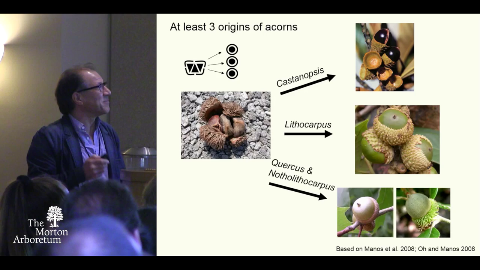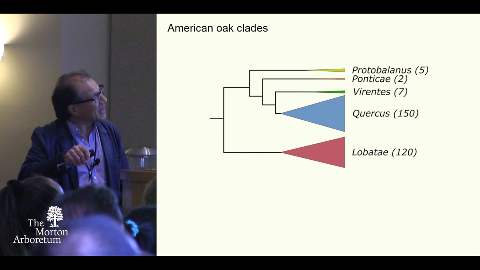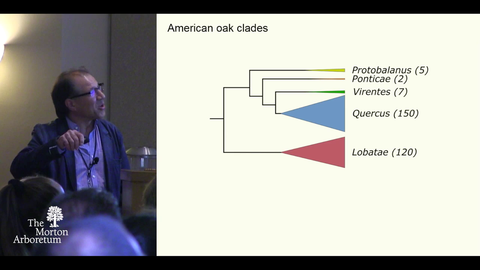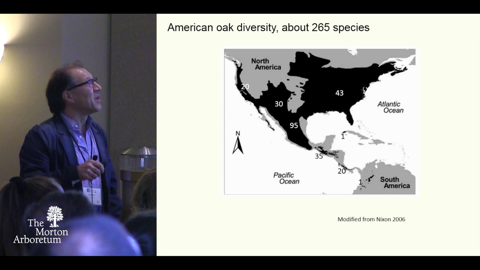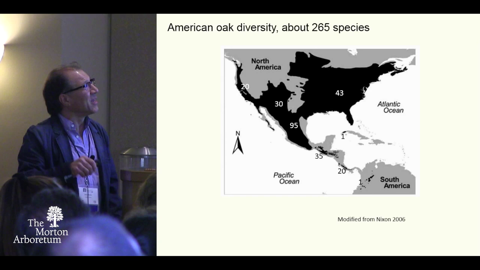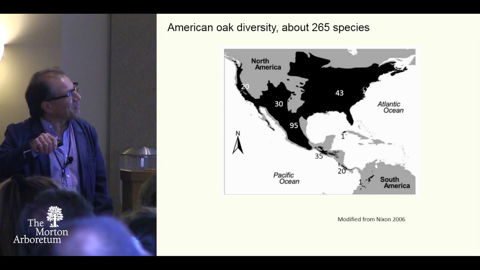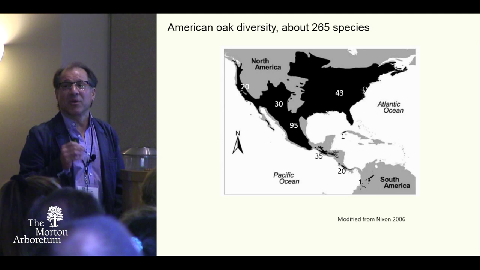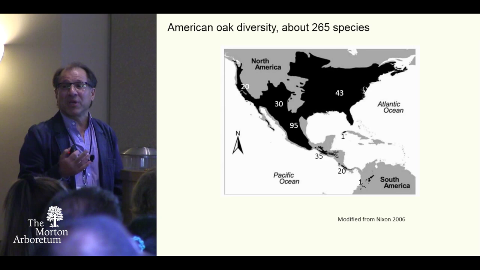Let me focus on the American oak clades and walk you through these five clades: the low-diversity clades leading to Quercus with about 150 white oaks, and the Lobatae, the red oaks. In terms of diversity, Mexico is the heartland of Quercus — if you want to see a lot of oaks, that's the place to go. Eastern North America is not too bad for the temperate oaks, the Southwest has some interesting diversity, and as you head down the Continental Divide you get fewer and fewer oaks — all the way down to Quercus humboldtii, the one red oak that crossed the Isthmus of Panama, standing alone in northern Colombia. There's also one oak in Cuba, Quercus cubana, which is a member of the Virentes group.